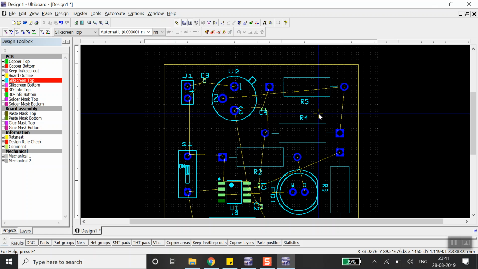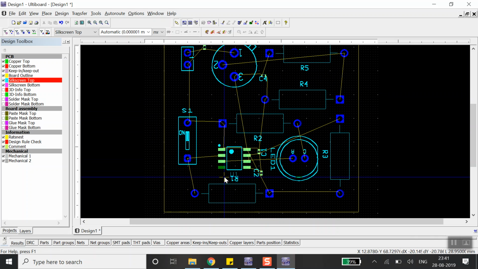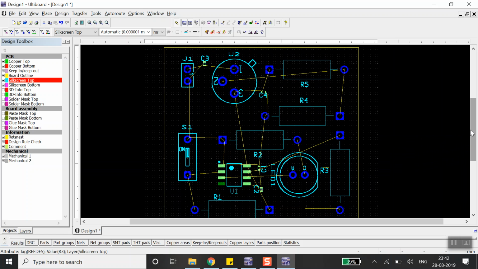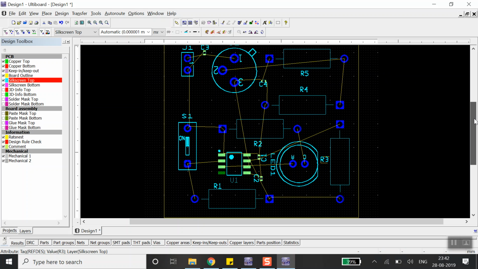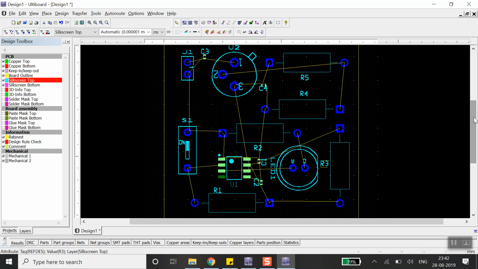Yeah, so basically you got the idea of how exactly you can rotate these names so that it can look systematic. Just a couple more. Okay, I'm not going to do all of it, so you got the idea of how you can rotate only the attributes, and I think alright, this is it for this tutorial, that we have placed the components.